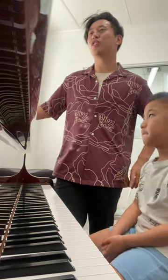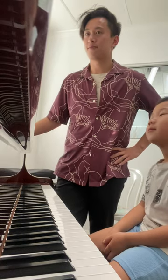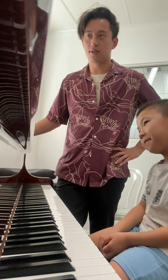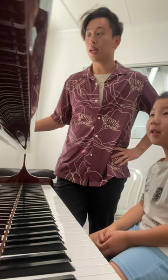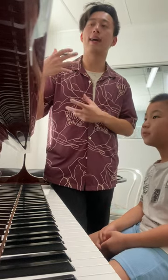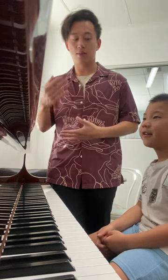Now, a few more questions. What does 2-4 mean? So it's a time signature. 2-4 means? You count 1 and 2 in. Good. And that means how many beats in the bar? 2. Good. Now, what kind of beats are they? Is it a quaver, crotchet, minim?